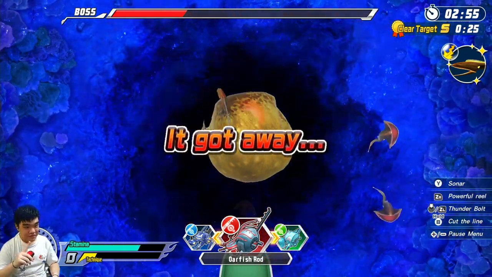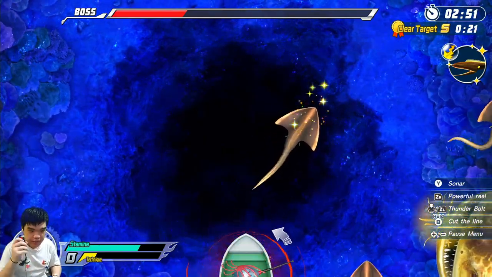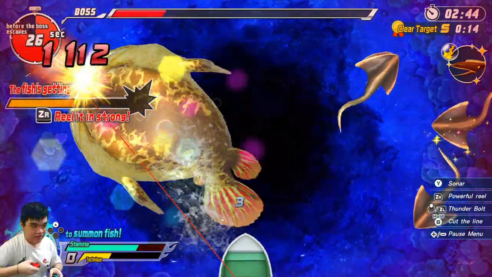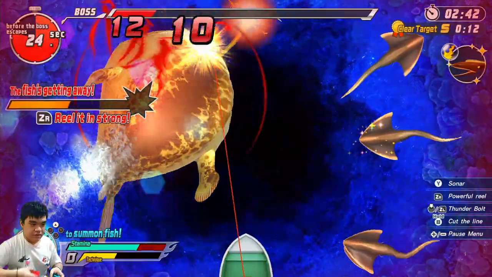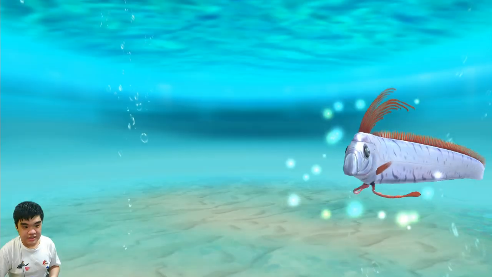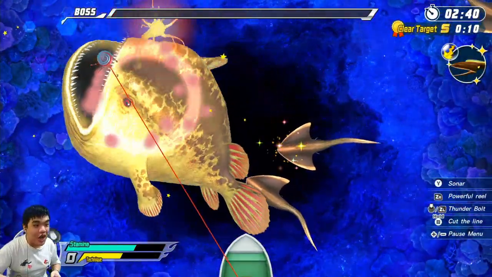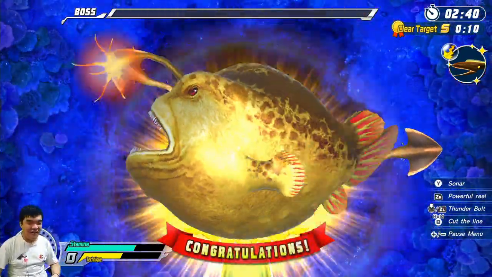That was pretty good for like a first attempt. Alright, so where are you? There you are. Oh, come on, I don't have any technique gauge. Oh, great, now rage mode, even worse. Oh, summon. I forgot I can summon. Come on, 10 seconds. Let's go. Woo. 322 damage. Yo, that's strong.